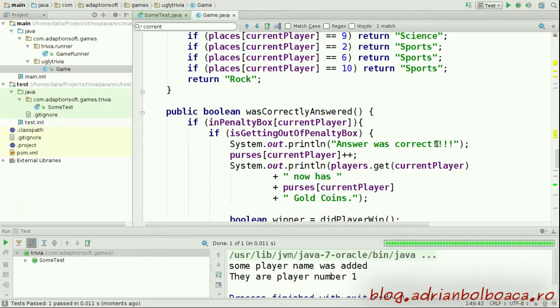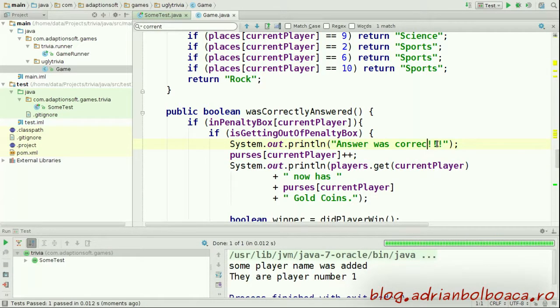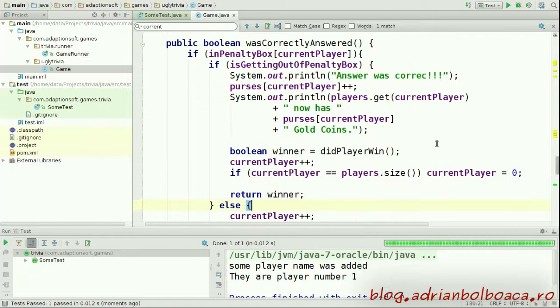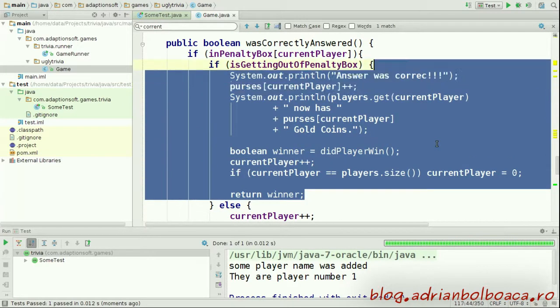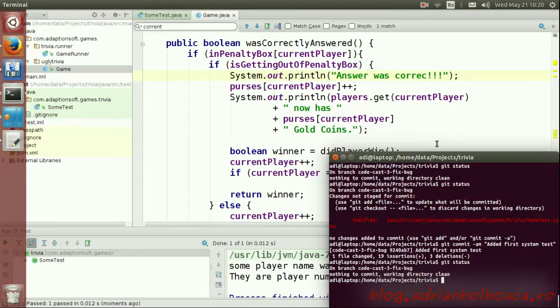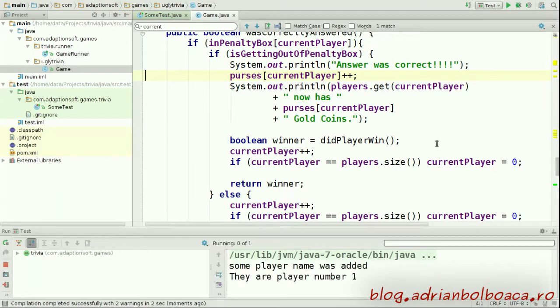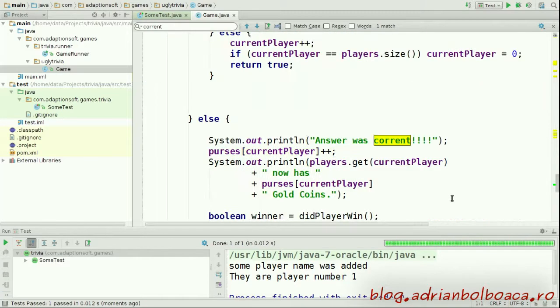If I would do the same here, the test is still green. So in this way, without using a code coverage tool, I can say that this code is not at all covered. So let me revert, because I've made some changes to the production code and I just want to undo it. Simple and fast.